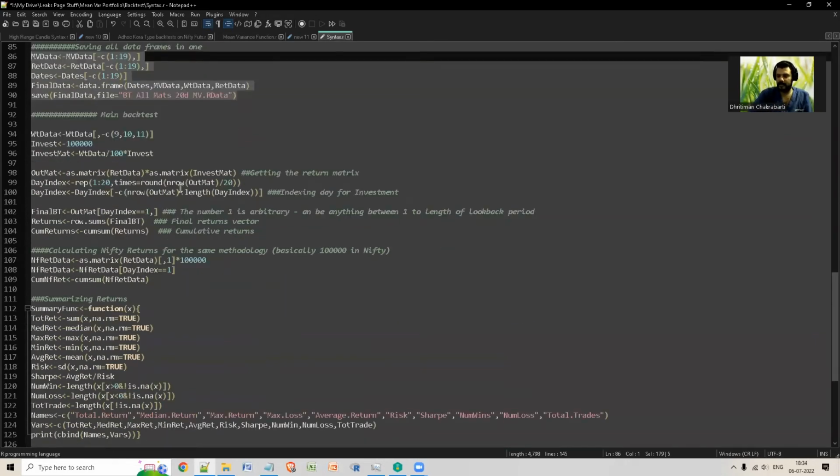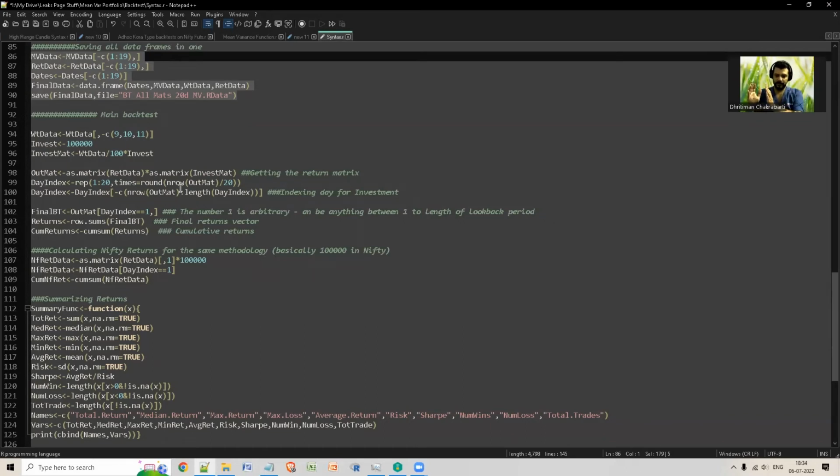Now we can come to the main backtest. Here I had to use a little bit of brains. I have one more thing: the return data that I calculated is in percentage terms, not in point terms. Now I have a price matrix, a weight matrix from the mean variance weights, and a return matrix.